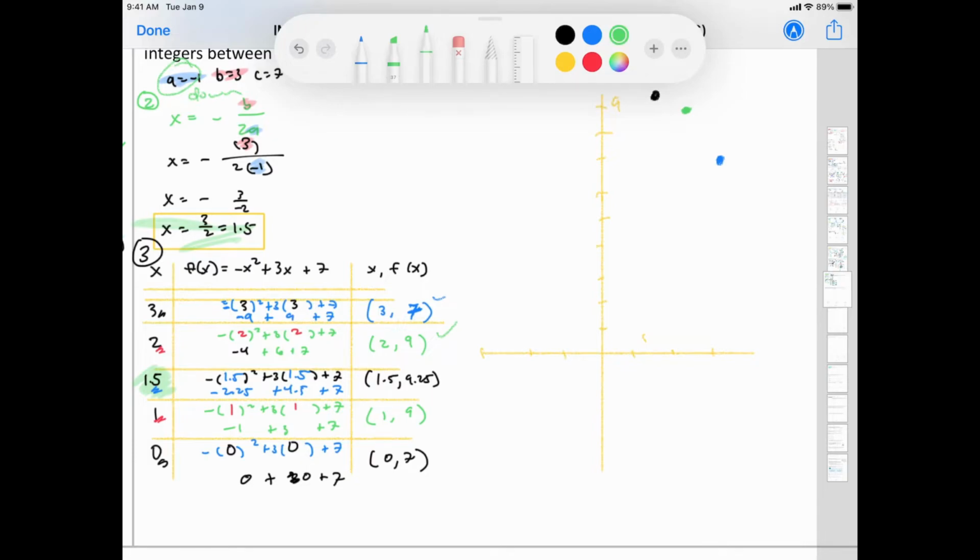I already knew that. That was this one. Let's do right 1, up 9. Wrong color. Green. Boom. Okay, and blue, 0, 7. Stay and then go up 7. That's a blue. And this is our graph. Whoa, did you see that? I think because I went over it a couple of times, but this is my graph.